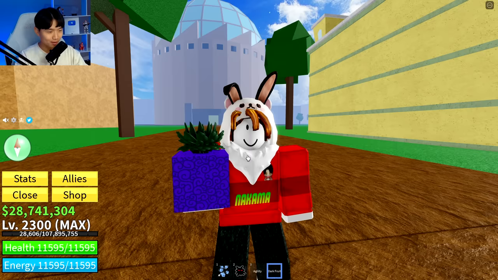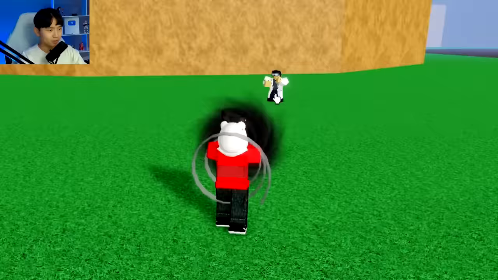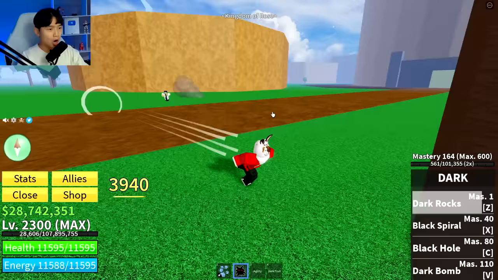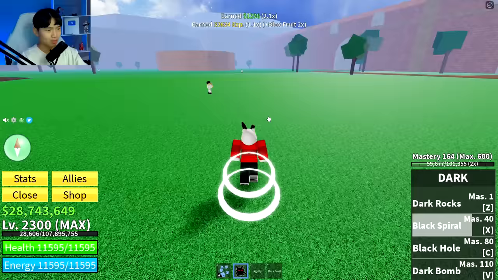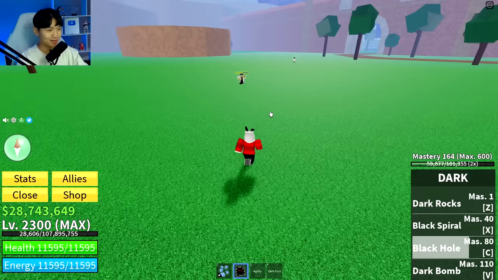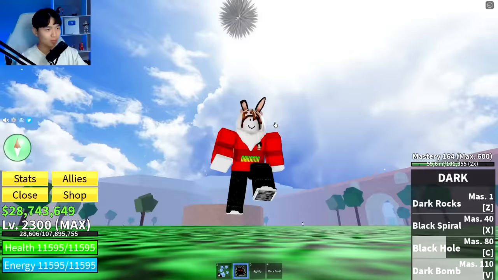Boom. There is the Dark Fruit. Take a good look. Dark Rocks. Oh, so is that what the revamp in the trailer is? Black Spiral? Jeez! I don't remember these, man. Black Hole. And then Dark Bomb. Oh my God, this guy's a flying spike ball.